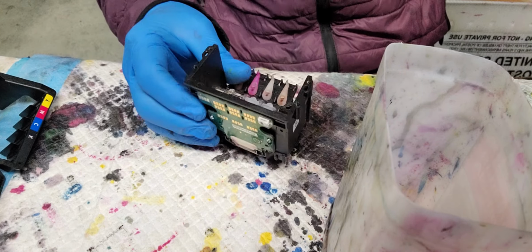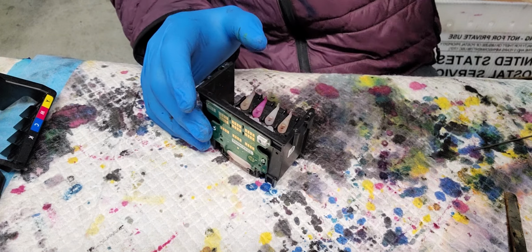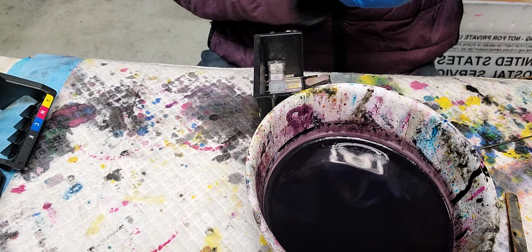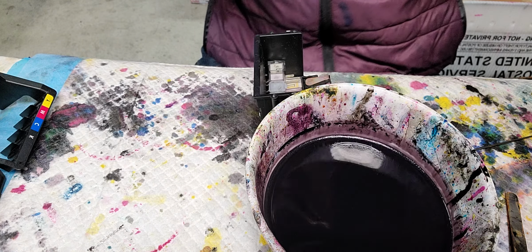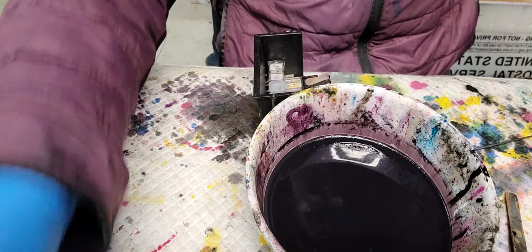Okay, now let's test it. I don't have a machine to test this printhead, but when I get it from the customers, I'm gonna try to fix it, and once I'm done, I'll send it back to them and they test it, because I don't have ink for this too. I'll test it, and if it works good, then I get paid. This might be a $4 job.